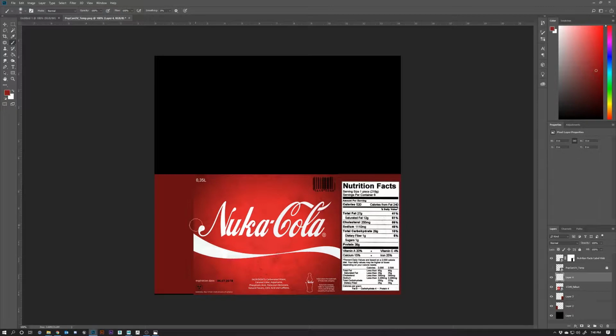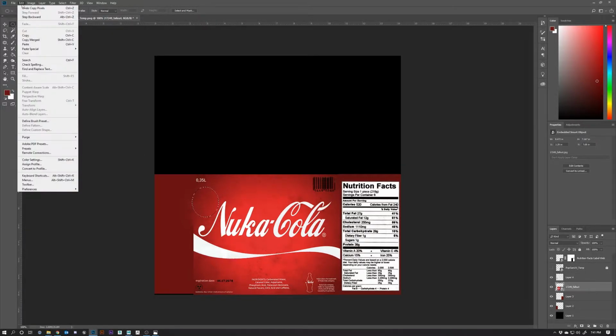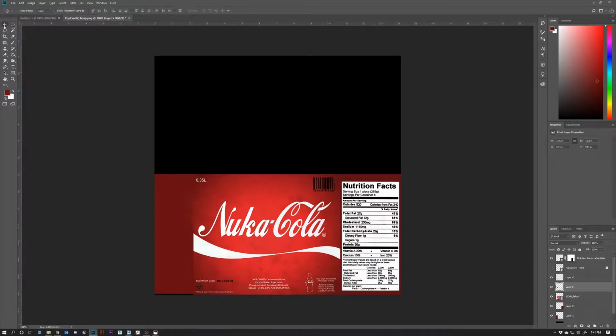Oops, Control D, I had to deselect. Just trying to blend it a little bit. And really what I want to do is like patch an area, I think. So we can use like an ellipse selection. We kind of copy this from the reference image and paste it. And you can blend it that way.